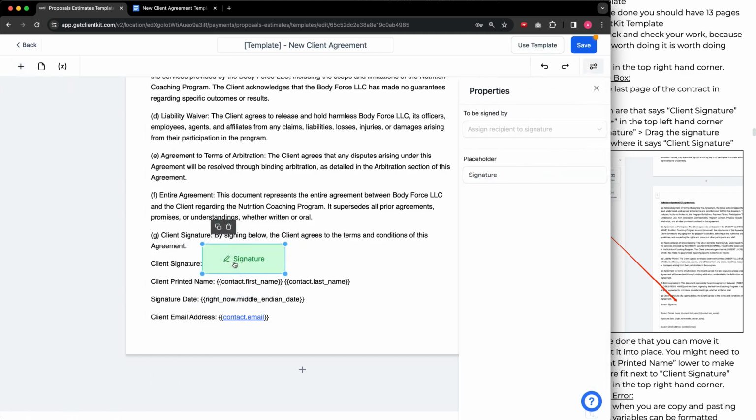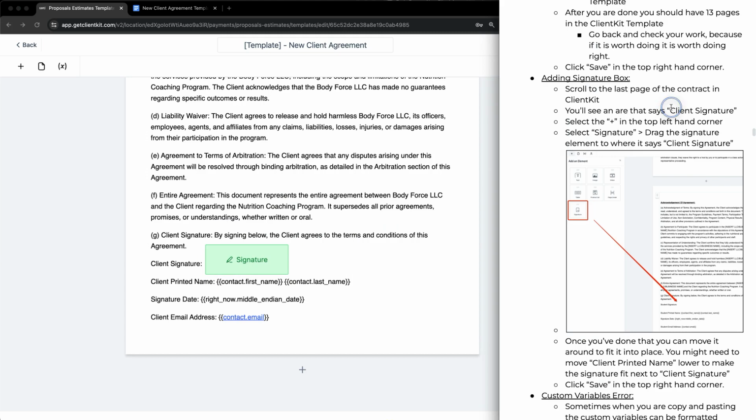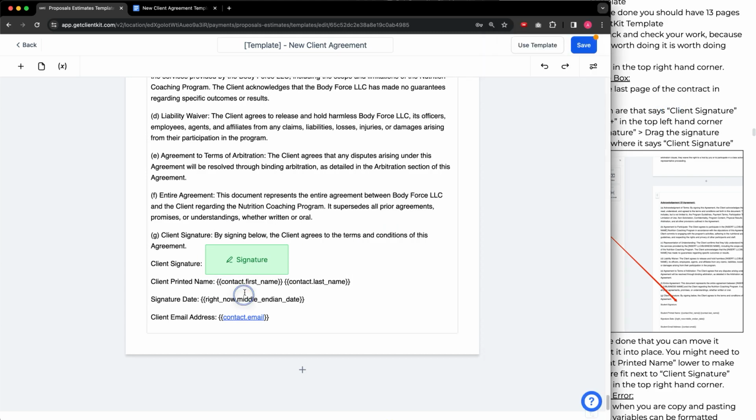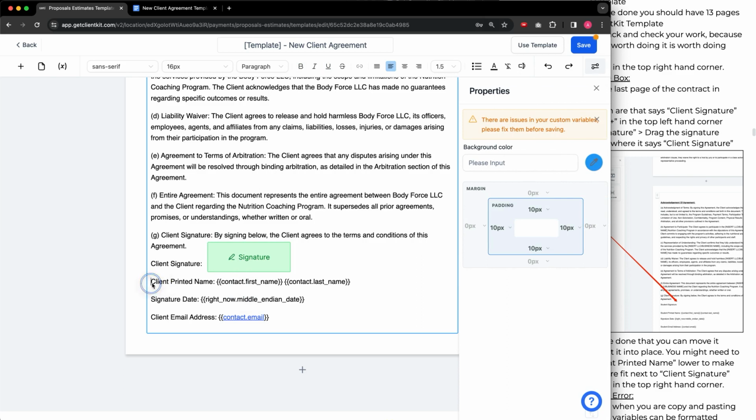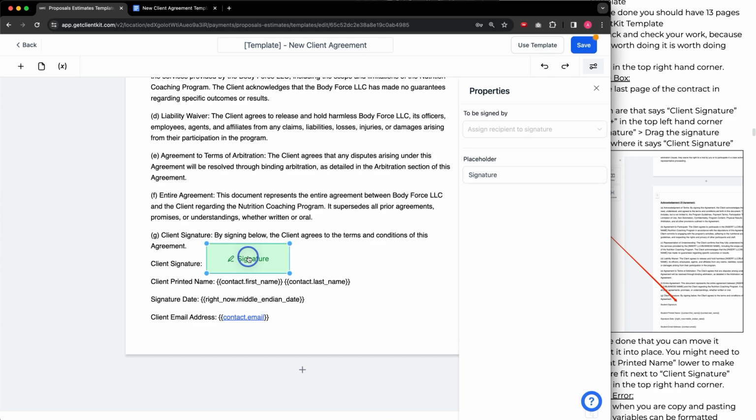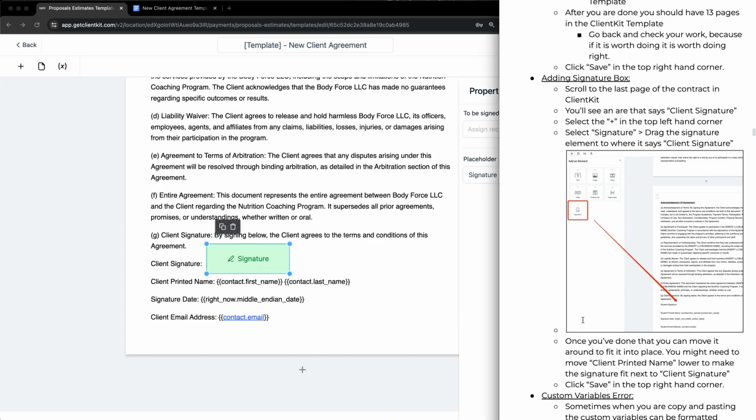Now, when we put it, it allows us to drag wherever we want the signature field to go. So we just put it right over there, okay? And then it's going to give us this box over here. We don't want to have to select any of this, okay? So you can just close this, not an issue there, all right? Now, once you place this, if you notice that the formatting is a little bit off, it's okay if you have to add a little bit of space here. But in this case, mine's worked out good. You can see how yours works out. Just make it look very good.